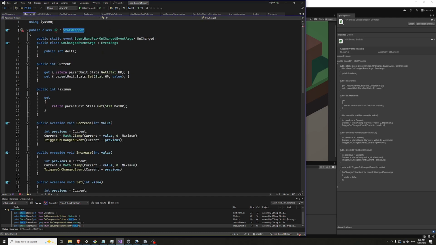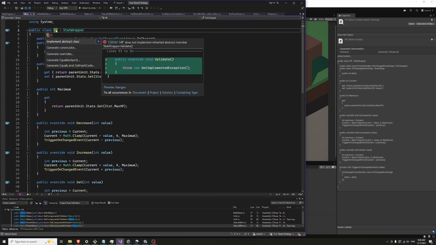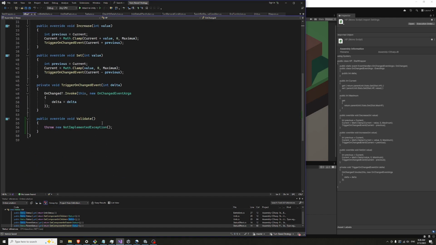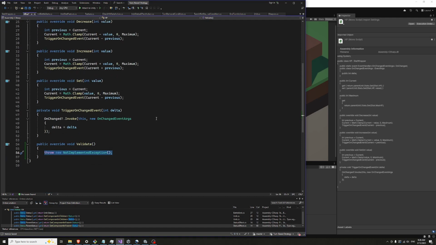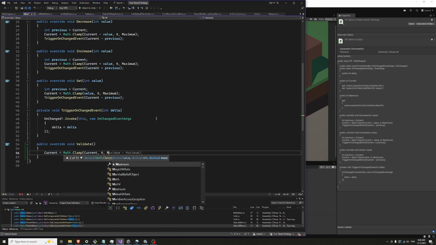So let's see, HP, we have a new abstract method. So when we validate, we're just going to essentially clamp it again. So current equals math.clamp, current, and then 0 and maximum.